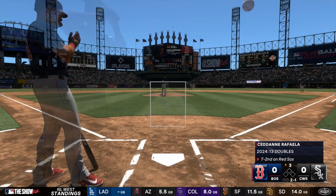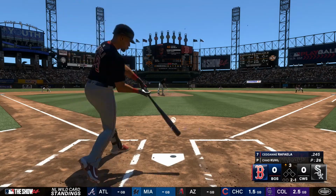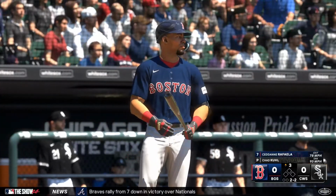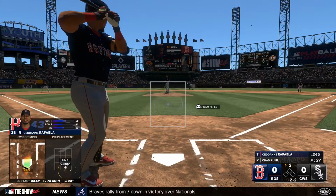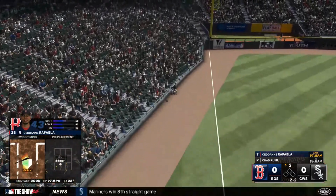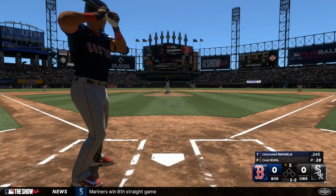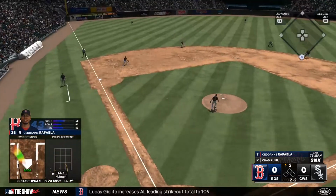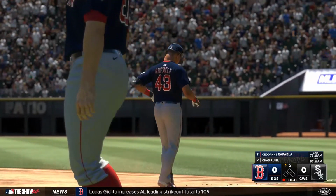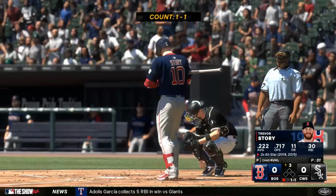Good eye right there. 2-1. And that one fouled off. Here comes a pitch. Still 2-2 after the foul ball. Out to short, DeYoung. In plenty of time to first. Leadoff man retired here in the third. Good inside run to that same side hitter right there. Very difficult to put that ball in the air or get through it. Just bores in on the hands.